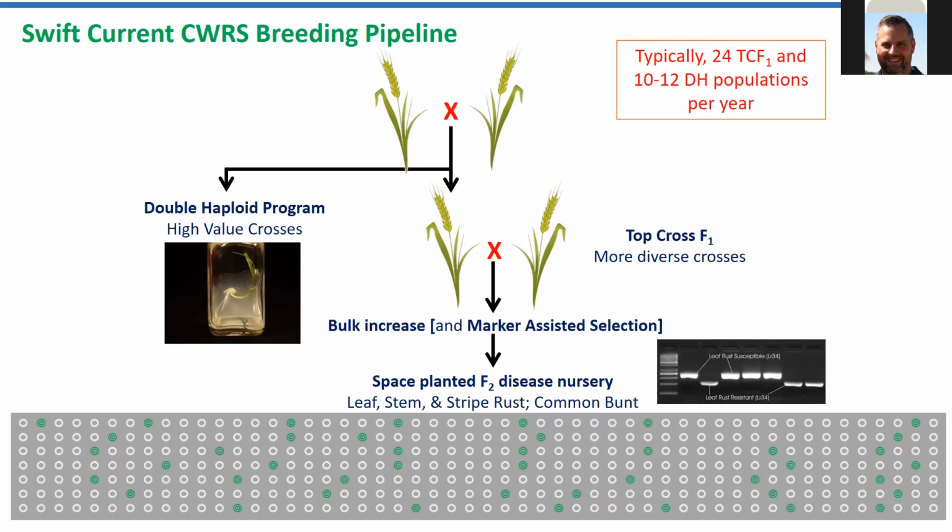To shift our odds, we will often use DNA-based markers on this material to, in the lab, be able to select plants that are more likely to be what we're looking for. So we know that the ones that don't have that gene, or the marker associated to that gene, we discard them as early as we can. So DNA markers help us do that in the lab in a setting where it's fairly cheap and it's not timed with a field season.